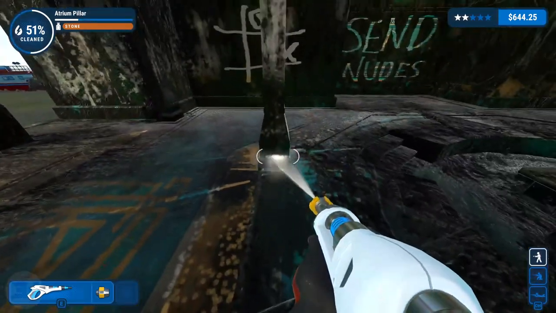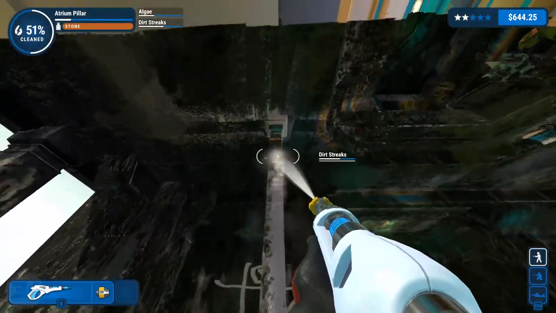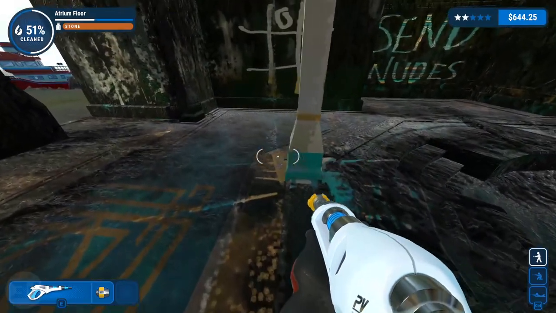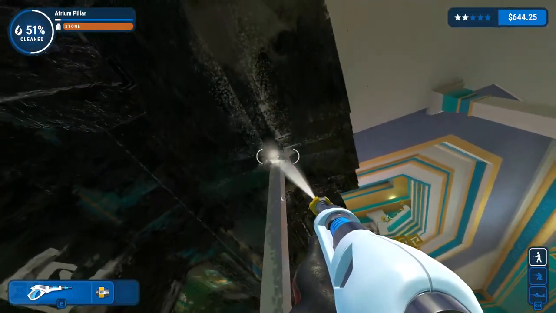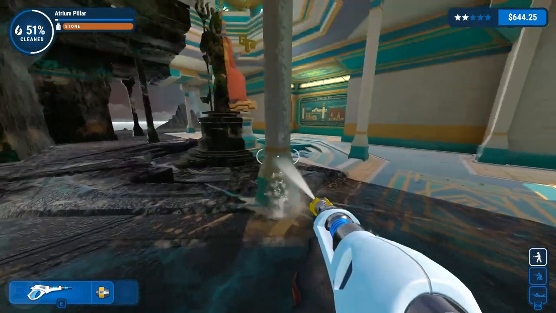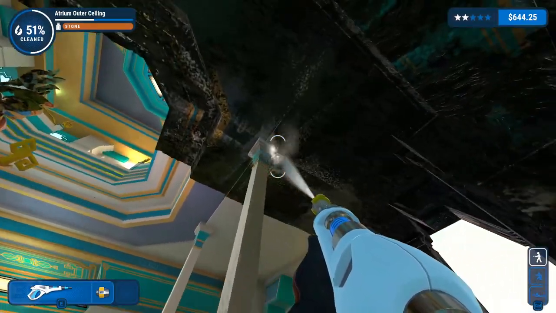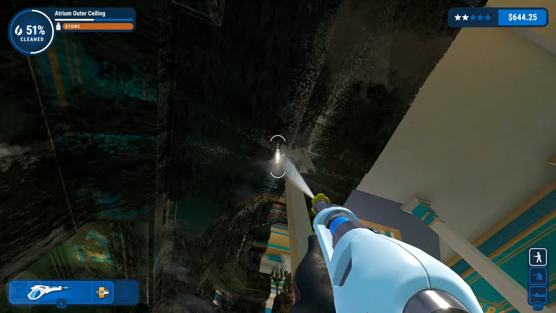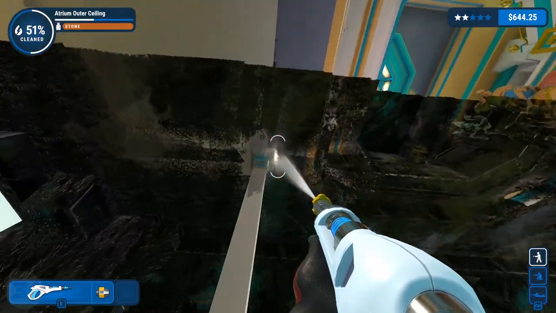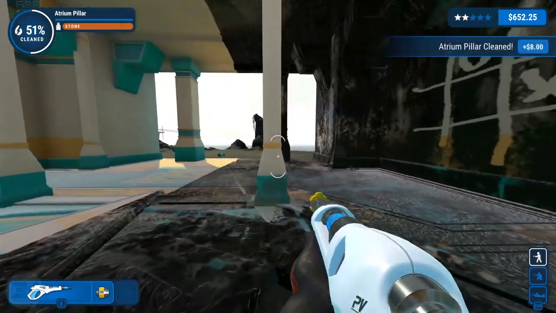You can also see where all the dirt is on PC by pressing tab. Atrium pillar almost done. Almost done. Then we're going to get a ding. I need it. Where's my ding? Give me my ding. Please. I'm a fiend for dings. I know it's you up there somewhere. Where are you, dirt? Oh god. Where's the dirt? Hey, there we go.